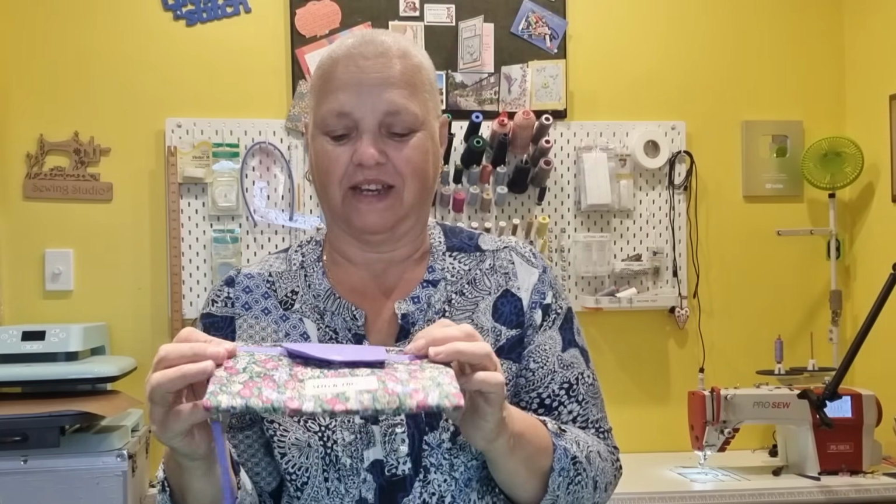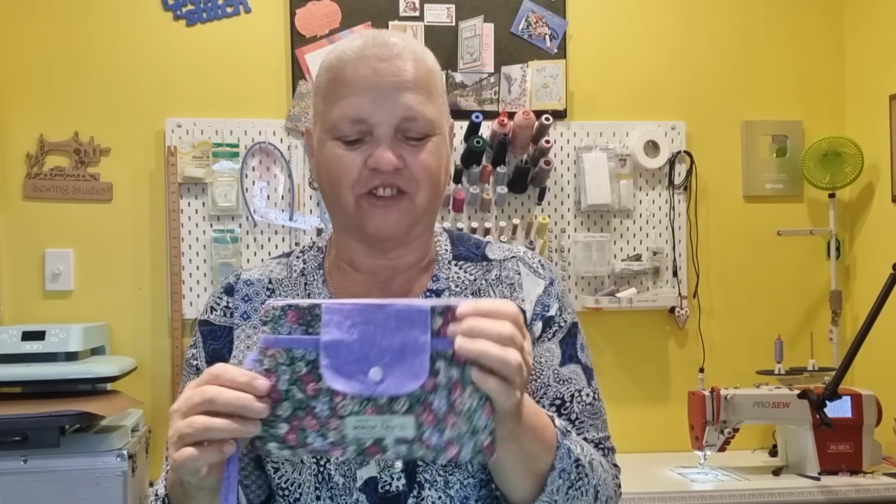I've been busy making up those book bags this week. I've made about, I don't even know where they are now. I've made about a dozen of those. So I've been making up some other shop stock. I just don't have the time to bring something new into the store.